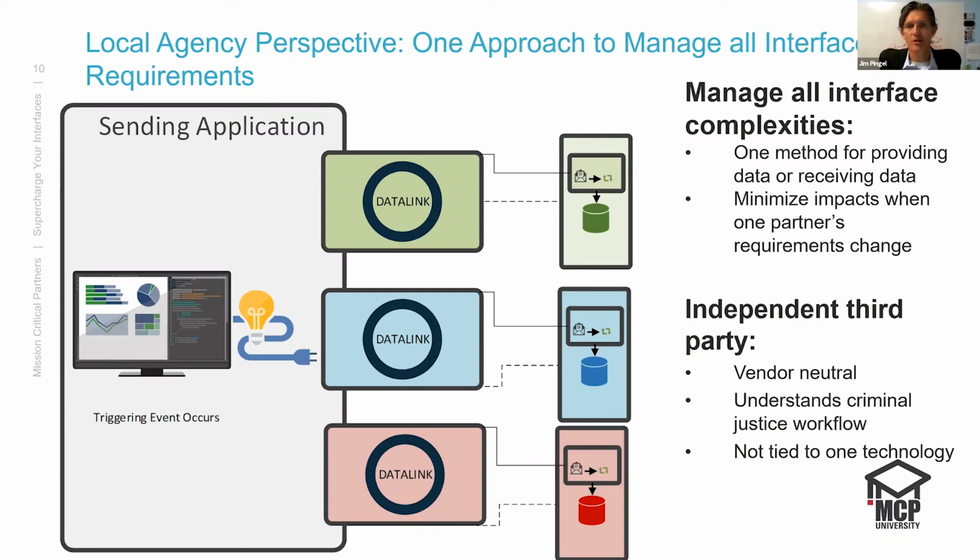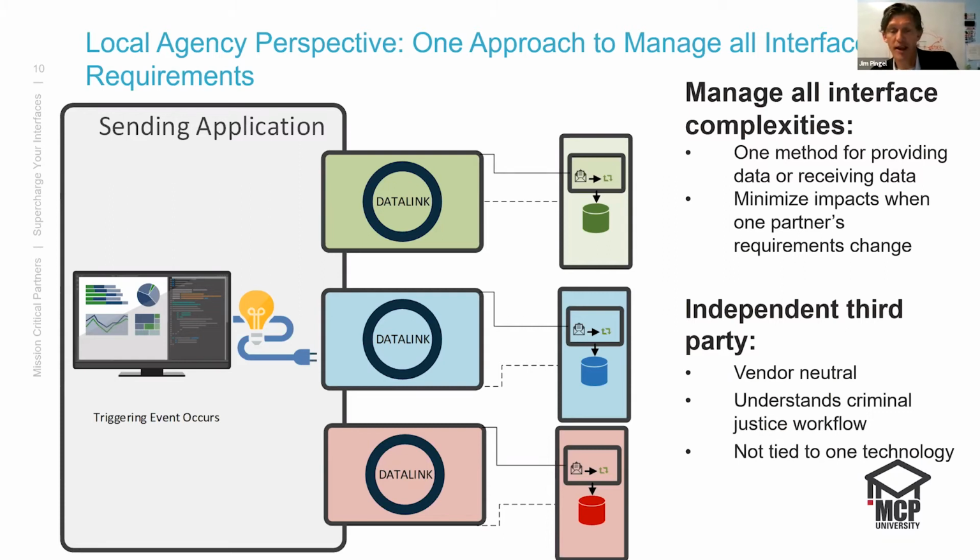And what we are doing is building kind of a library, standardizing each one of those interfaces. So now what we do, if we're looking at your sending application, and before we had the system vendor actually building all of those requirements for each one of those interfaces. What we've done is we will provide that application vendor with 3 different data links if there are 3 different interface needs, handling again all that complexity, all those requirements, and all that communication back and forth with the other system.